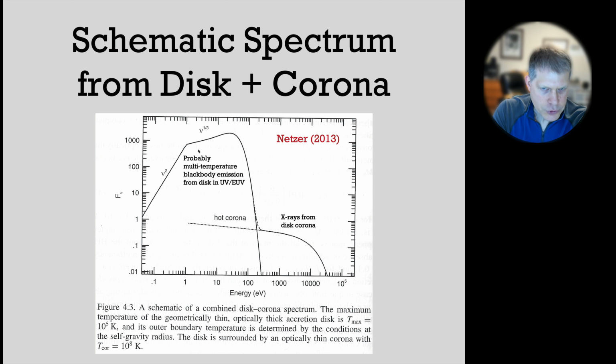So this structure, and again, whether it's a disk or whether it's something else, there is some debate there, but this structure is not thought to be what makes the X-ray emission. There's thought to be a different component, this corona, which is thought to be associated with the disk, being an accretion disk corona, and I'll show some images of what we think this is like in a little bit, extending up to higher energies, and that's what makes most of the X-ray emission. Note that the corona does not go out to arbitrarily high energies. It does have a cutoff, and we'll talk about that cutoff and why it exists in a little bit as well.